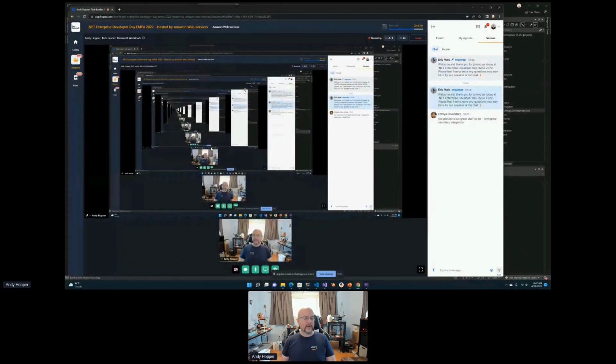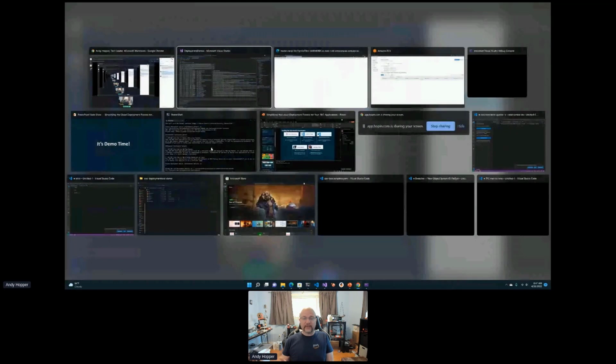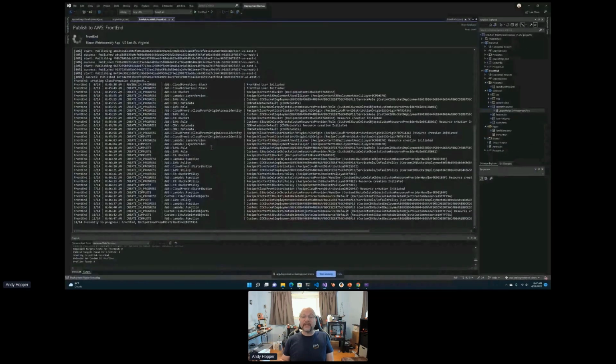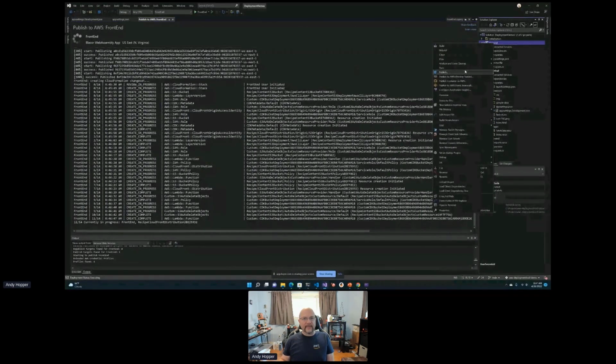Yeah, we tried really hard to get that kind of integration within Visual Studio. Surprisingly, not all developers out there even realize that you've got the ability to deploy to AWS from within Visual Studio. Normally when you right click on a project, you'll get deploy to cloud, or publish, that is. And of course, Microsoft wrote the tool.